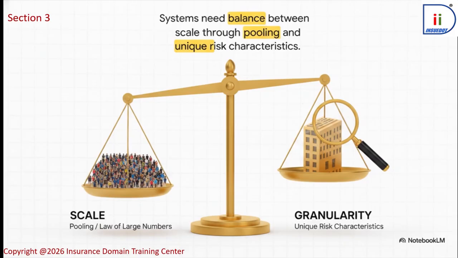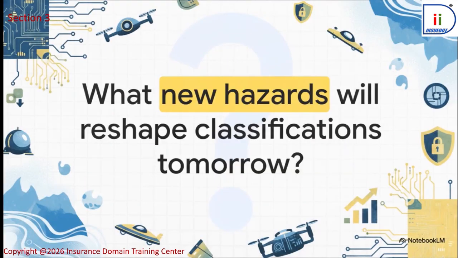As our physical and digital environments continue to evolve with artificial intelligence, climate change, autonomous vehicles, and countless other innovations, these traditional principles will also continue to evolve. New hazards will emerge, and underwriters will constantly refine their models to keep insurance both fair and financially sustainable. It is a fascinating and highly complex puzzle, one that the insurance industry continues to solve in real time.